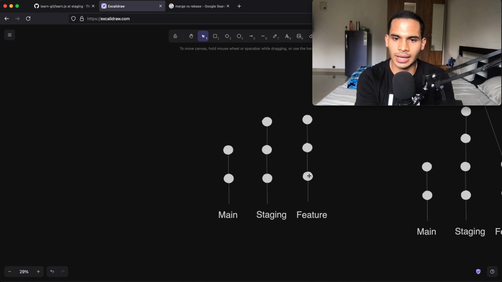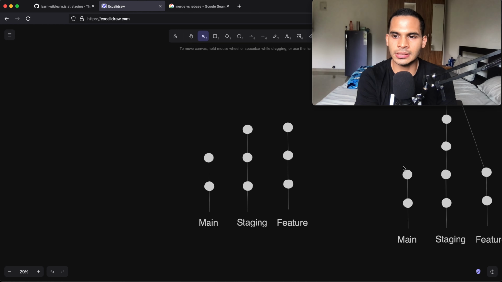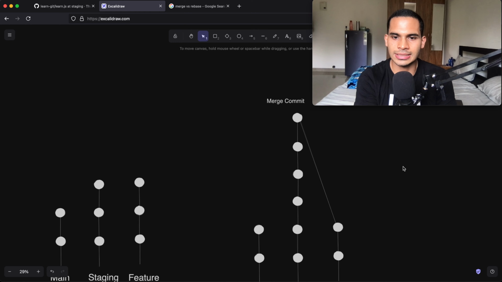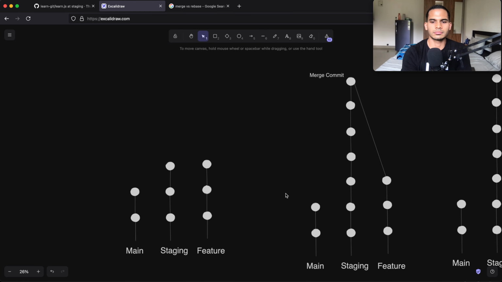So what I'll do is I'll take this feature branch and merge it to staging. Once we merge, it looks something like this. Since I added a commit here, I made sure this diagram reflects that as well. With a merge commit, we initially had 3 commits here, 1, 2, 3, and I wanted to merge this on top of this. Now that I merged it, I have 3 extra commits, which were the feature, and 1 extra commit, which is the merge commit.